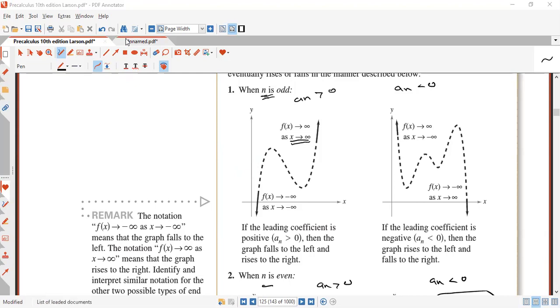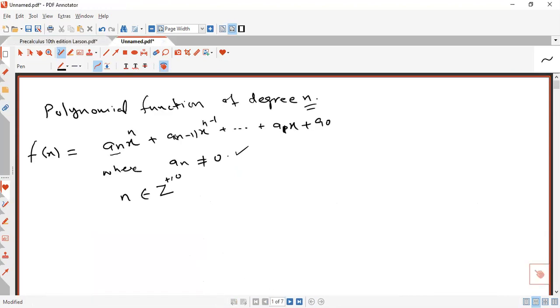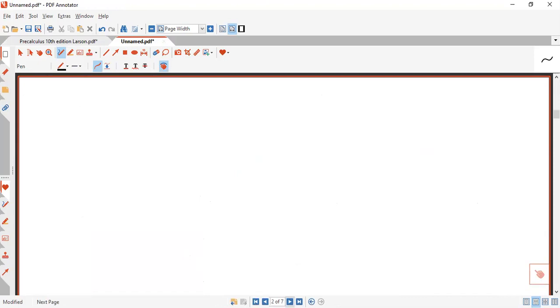So I am plotting here particular cases. For easy understanding, I am giving you examples of quadratic and cubic for even, and quadratic for odd. So what will happen for the first case, let's suppose n is even, and a_n positive, and a_n negative. Take the example of a quadratic function, as you know already. For this example, I may simply write x squared here.